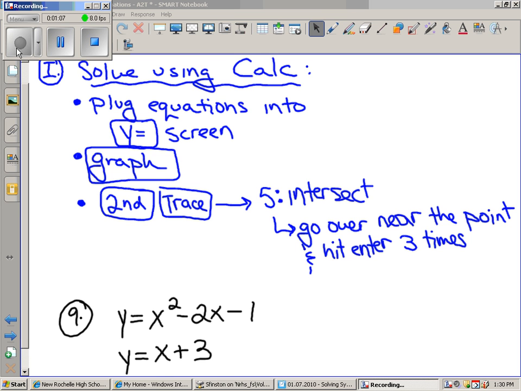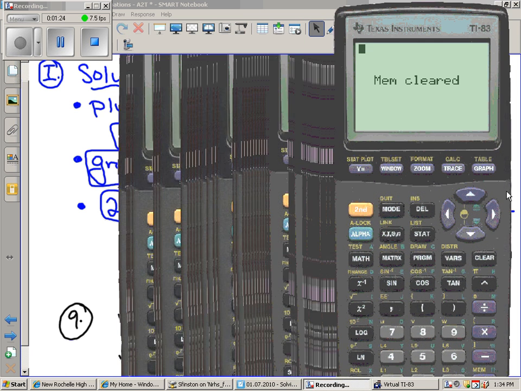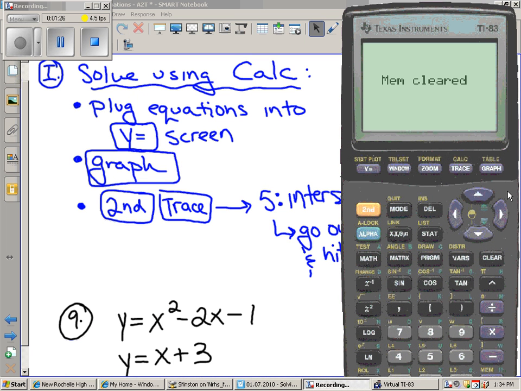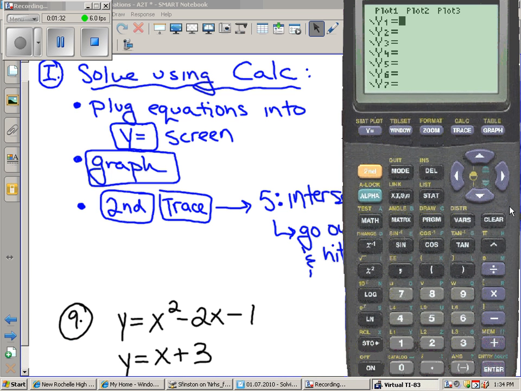It never is. So if you're not presented with a graph, but instead you're presented with 2 equations, one possible strategy that you have for solving them is using your calculator. And here are the following steps that you should use. So we're gonna use our calculators now to solve this problem. So what do I mean? Take these 2 equations, enter them into the y equals screen. That means hitting y equals on your calculator and entering both of them in there.